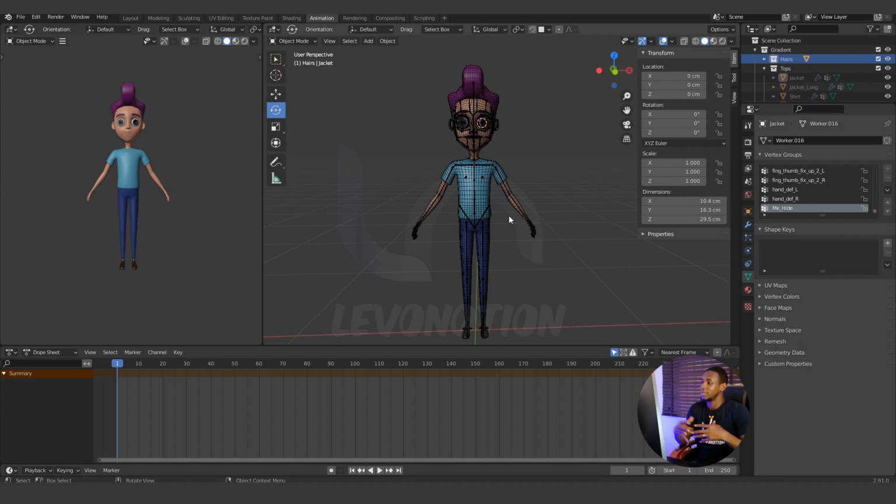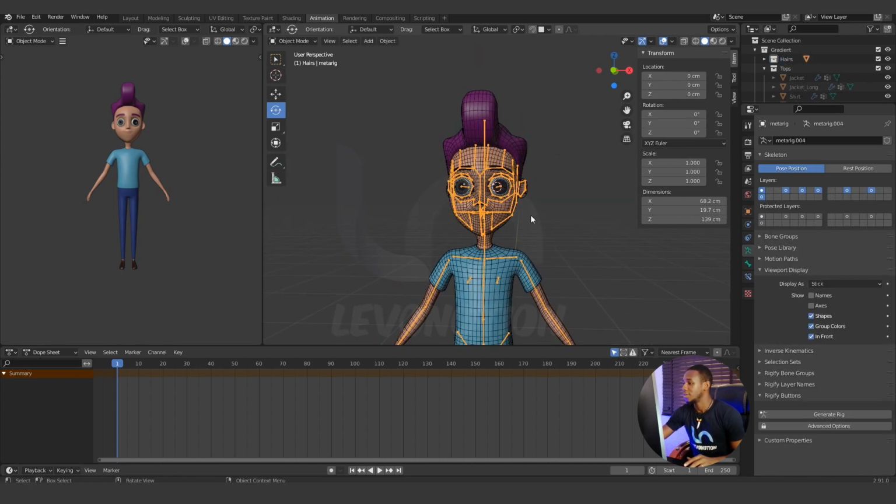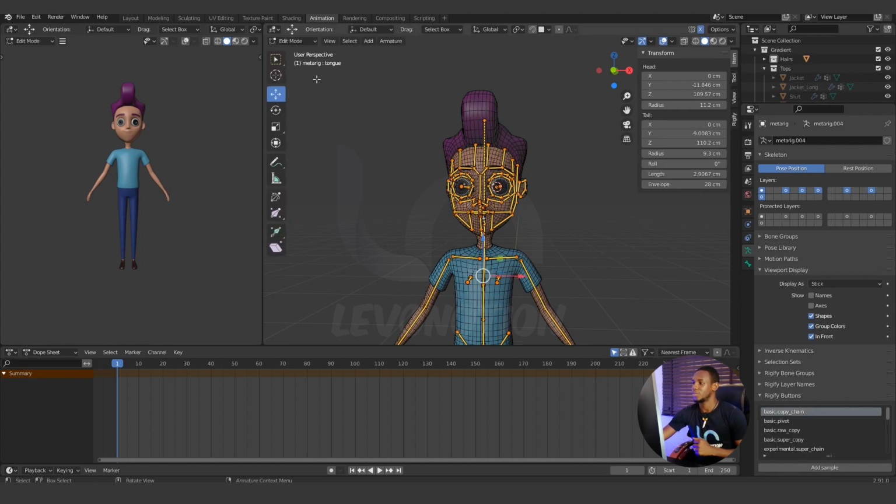So the next step now is the step where you generate your rig, and this step is very tricky because when you generate the rig, so many things can go wrong depending on how you've positioned your joints on the character. So for us, it's time we click on the generate button. Now to do this, you must make sure you're in the object mode, because the generate button is dependent on the current mode you are in. This is what I mean. If I'm in the edit mode, the generate button disappears, okay?